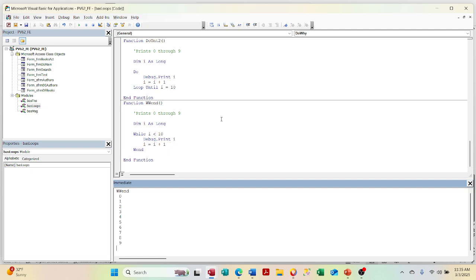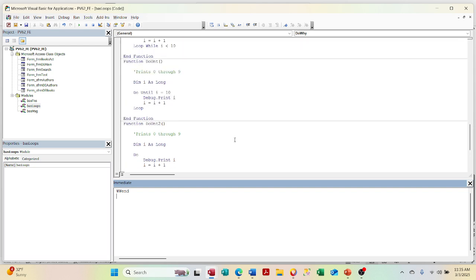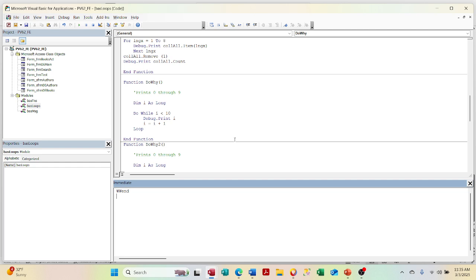And if you want to break out of these, for example, this is where you can add, let's go up to here.